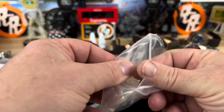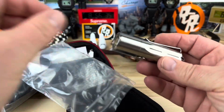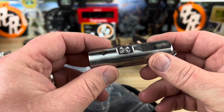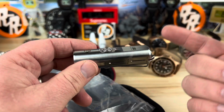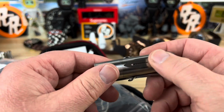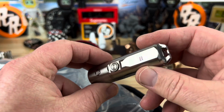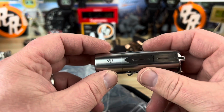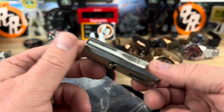He goes by Calico Basin, if you ever catch him in the comments section. He has one of these, and every time we meet up, which we've met up three times now, California, Las Vegas, and then he flew to Michigan, and it's titanium, and it is seriously blinding. I think it's 1,000 lumen from this little guy here, but the quality of it is just super, super high-end. And these are like under $100.